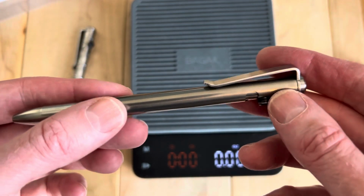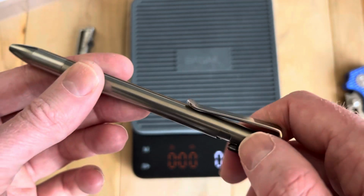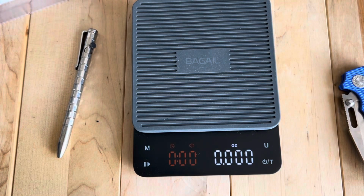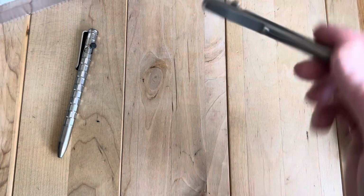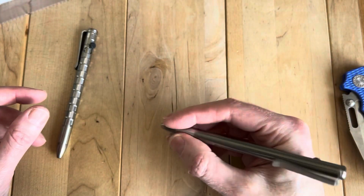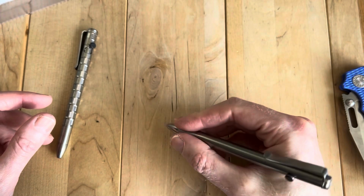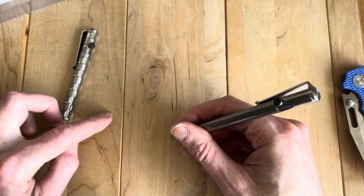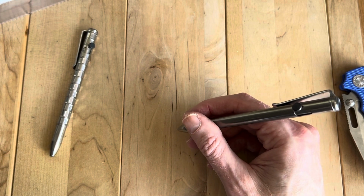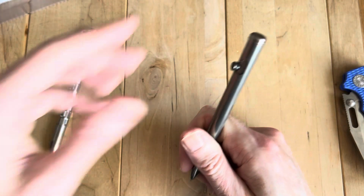So yeah, it's probably not as bad as if the bolt started over here and went the other way, because then it'd be even closer to the pocket clip. But overall, they feel like good pens. Nothing too crazy, nothing to write home about. I wouldn't go, oh dude, you gotta check out these, unless someone's like, dude, I've got a $50 budget, and then I'd be like, oh, you gotta check out these. For being made in the USA, titanium, it's about as good as I've seen.